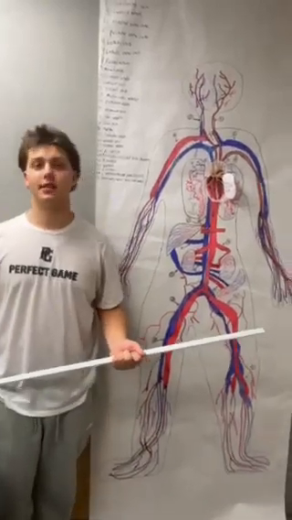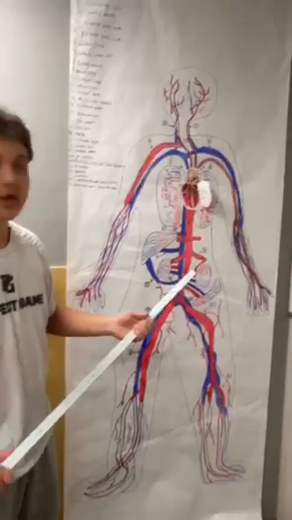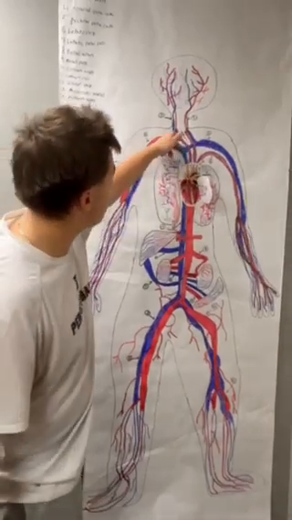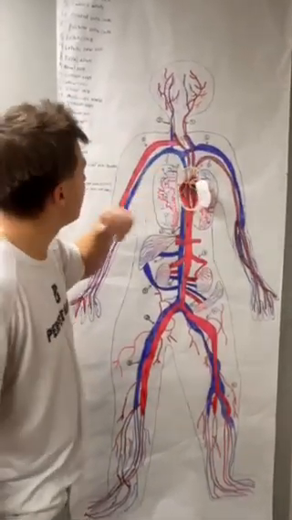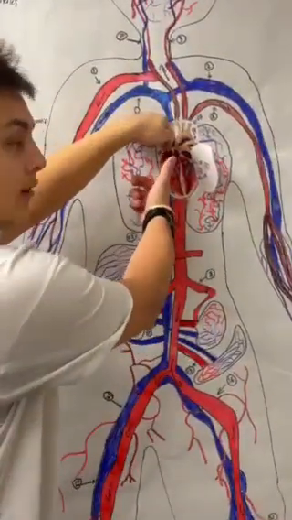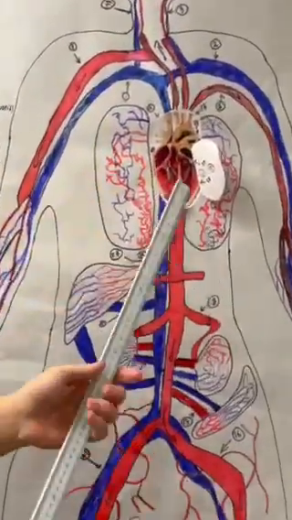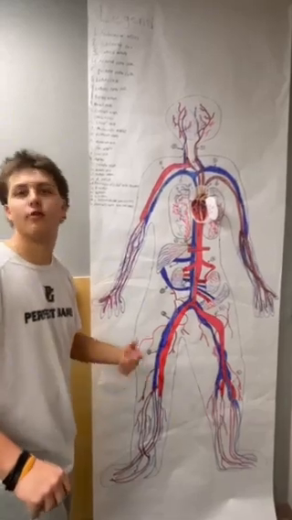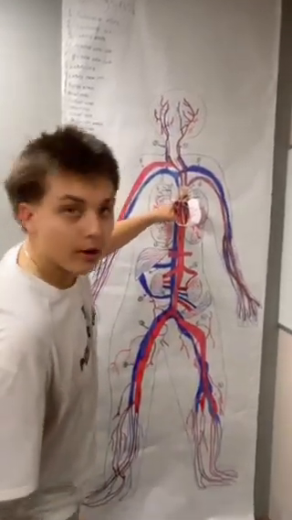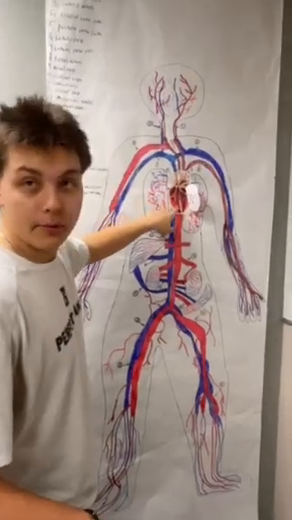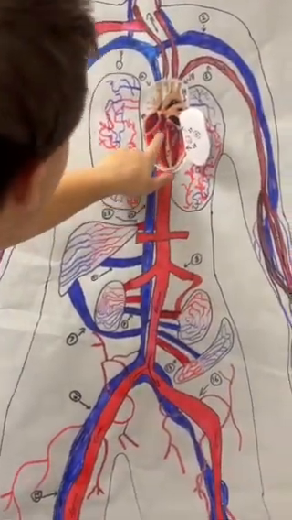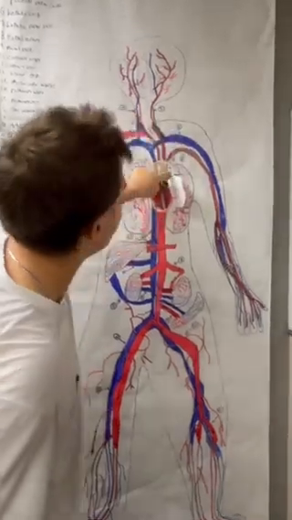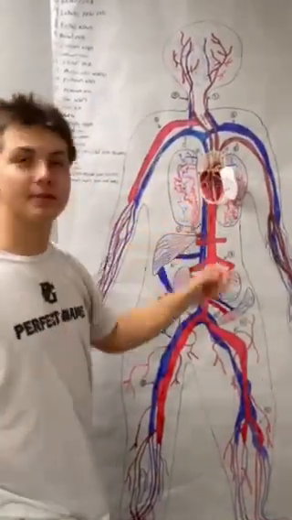And now we're going to be discussing the brain circuit. First off, deoxygenated blood passes through the posterior vena cava right here and also through the anterior vena cava. Together, at the same time, they are going into the right atrium, as we can see right here. After that, it passes through the right atrioventricular valve, also known as the tricuspid. After entering through the valve, they head into the right ventricle, which after that, they travel up to the pulmonary semilunar valves, and then they go out the pulmonary arteries into the lungs.